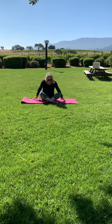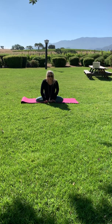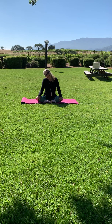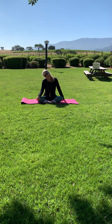All right, so let's take a seat here and sit up nice and straight. And we're gonna start just by loosening up the head and the neck. So sitting up straight, we're just gonna drop our head to the left. Bring your ear towards your shoulder and then walk your opposite fingertips out, pushing them into the floor. Take a nice deep breath here.